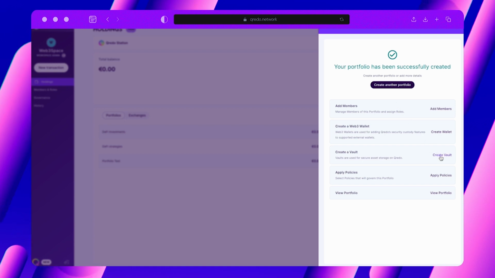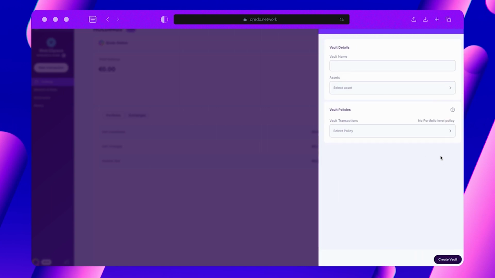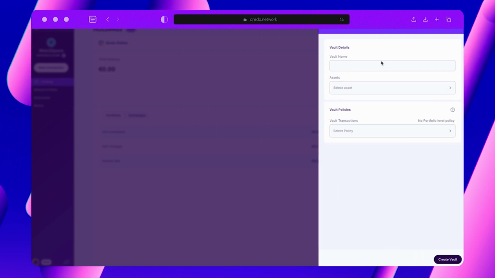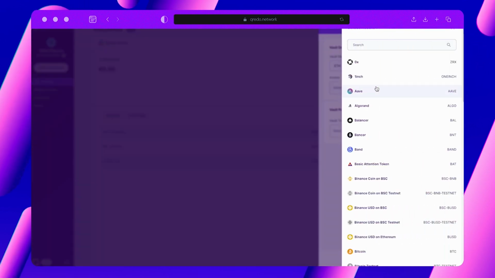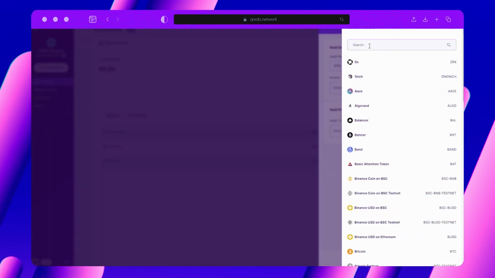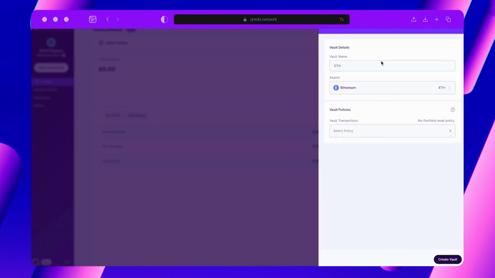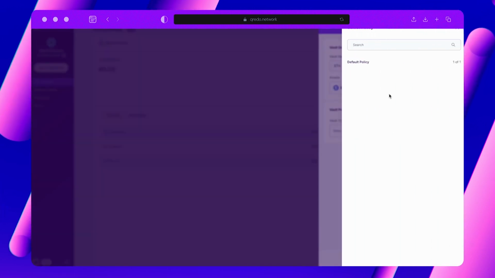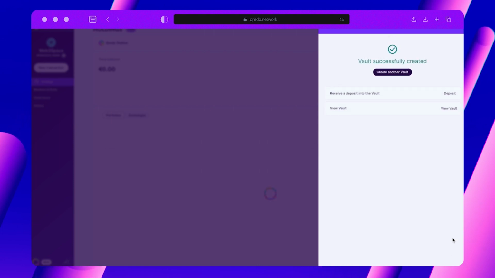Inside your portfolio, you can add vaults and Web3 wallets. Let's create a vault. Click on Create Vault to begin. Qredo Vaults offer a secure storage and management solution beyond traditional trading platforms. They are asset-specific Layer 2 wallets secured by on-chain governance, backed by distributed multi-party computation technology, and coupled with underlying Layer 1 asset mapping. You have the flexibility to apply transaction policies at both the portfolio level and the wallet level. Transaction policies manage the transaction approval flow within the specified portfolio or wallet.